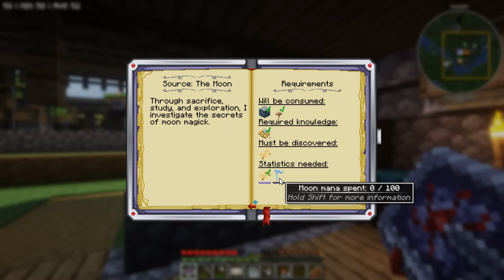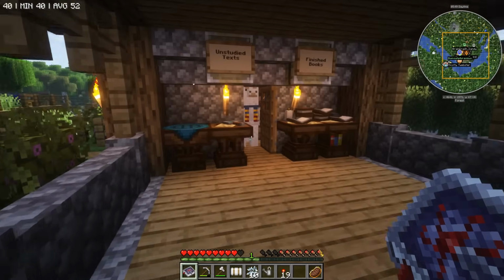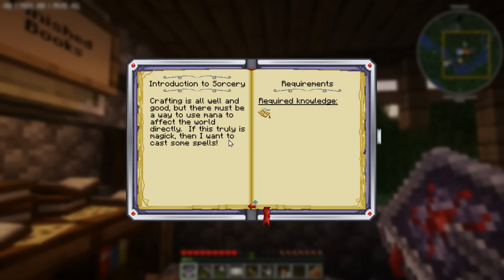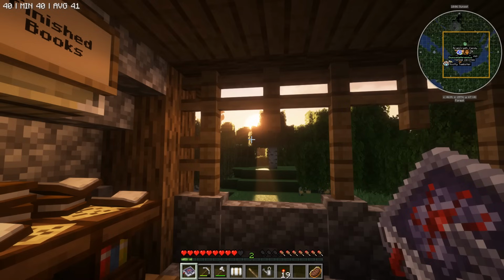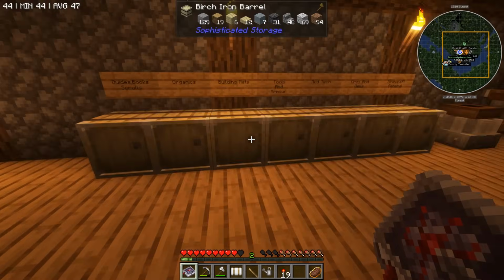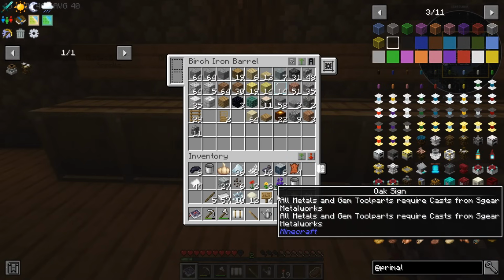Moon mana spent. Now, this is a tricky one. I don't actually know how to spend moon mana. Aha, here we go. Right, yeah. So sorcery. Actually casting spells. Crafting is all well and good, but there must be a way to use mana to affect the world. We've got to spend this moon mana. I'm going to need to get some research done, some more observations. Man, it's always about the observations, isn't it? Well, I can just go through, like, building materials. I got loads of stuff in here.